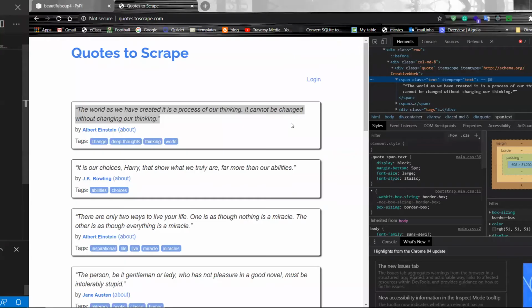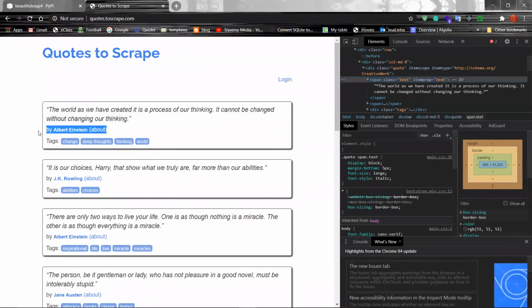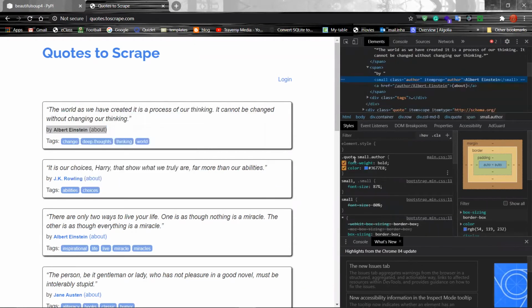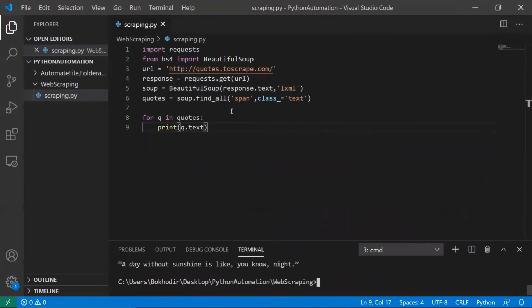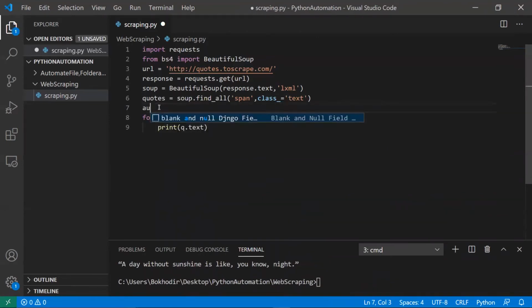So let's go ahead and grab the author. Let's inspect. Here we go. A small tag with a class of author. All right, I'm going to say authors.